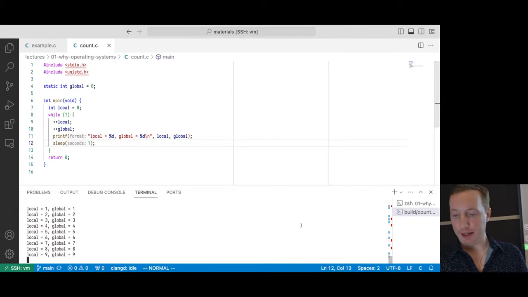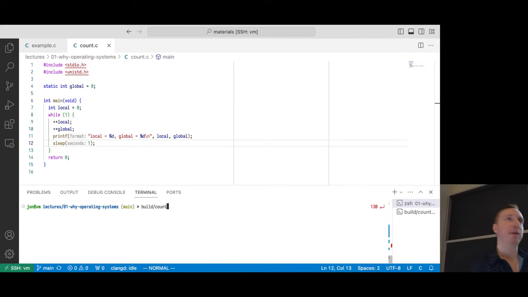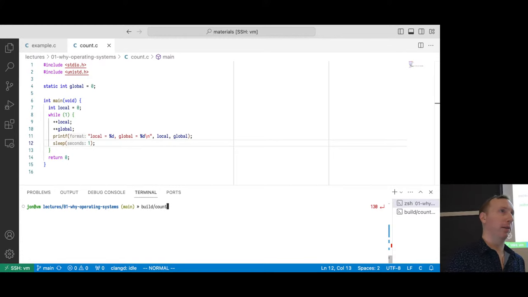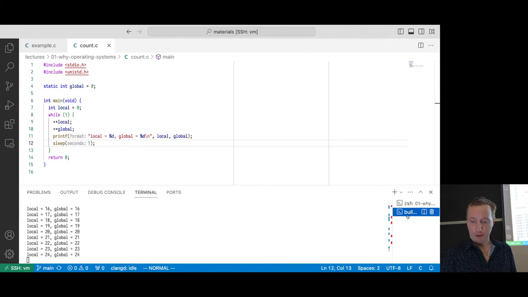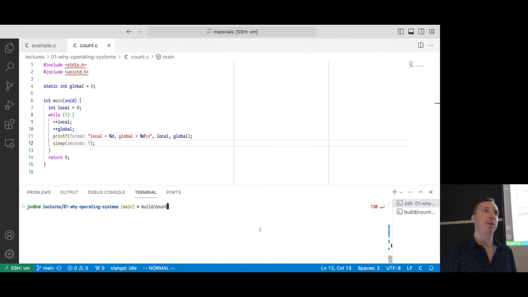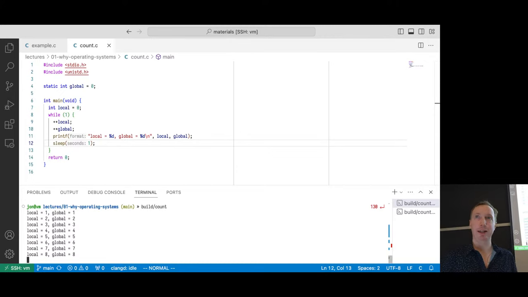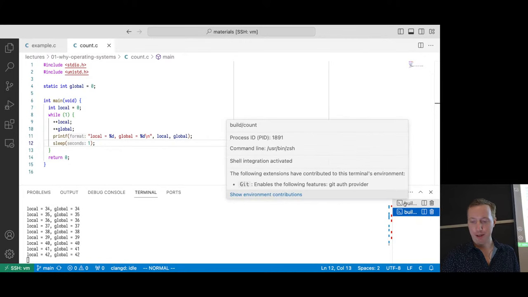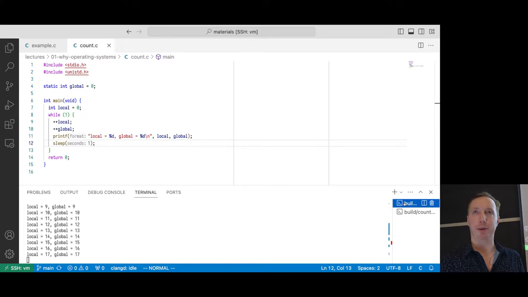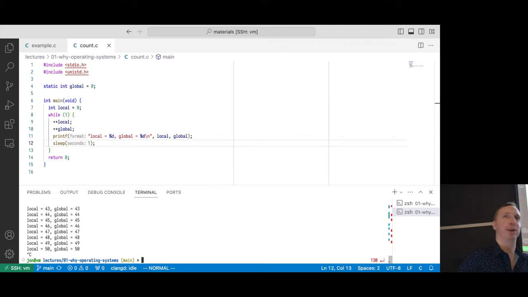So I can leave that running, switch to a different terminal, and run it in a different one. That local variable should be unique to that one process. Let's see what global is currently at. Global is currently at like 25, let's say. So if I run this program, well, I don't see the global's 25. It looks independent somehow. It looks like they're completely independent of each other, right? How is this possible that I'm using the same global variable in one and the other, but they're different values? Oh, that looks weird. Anyone ever think about this before and how this could possibly work?